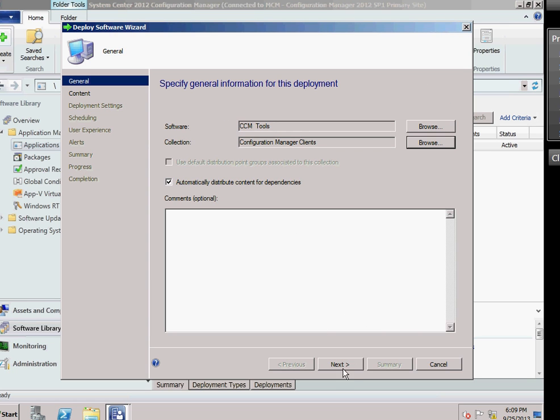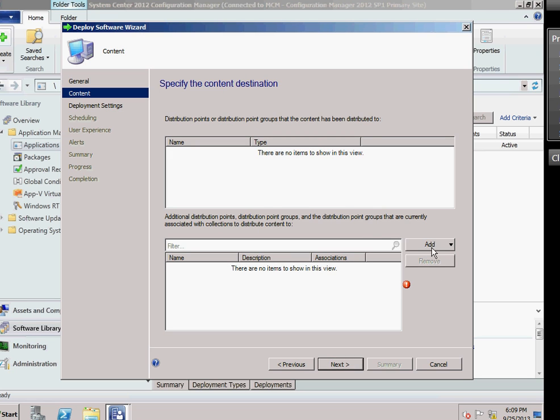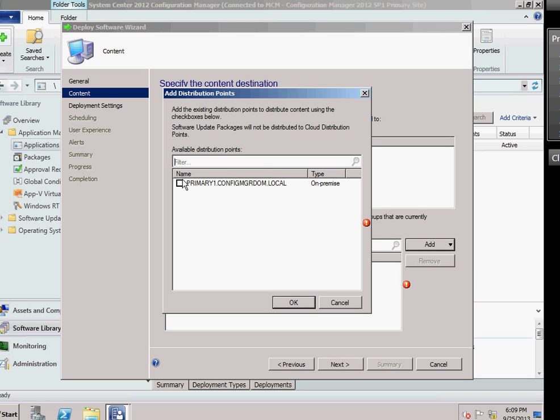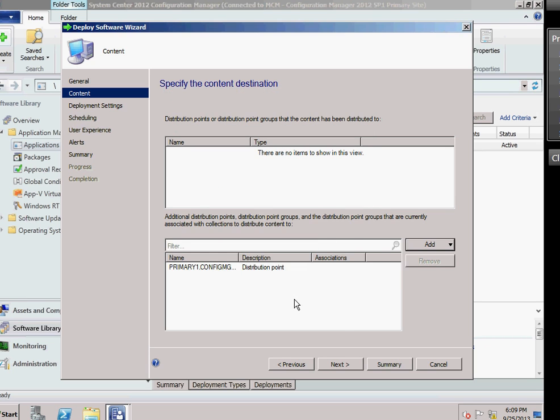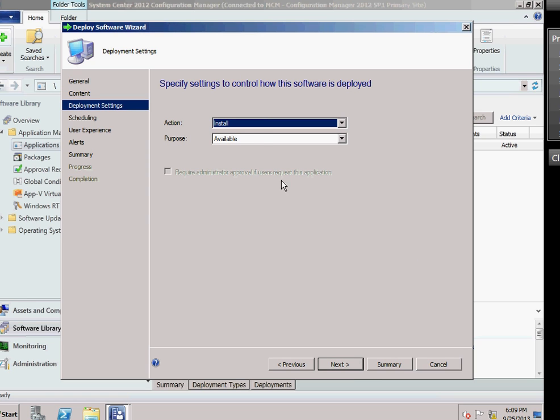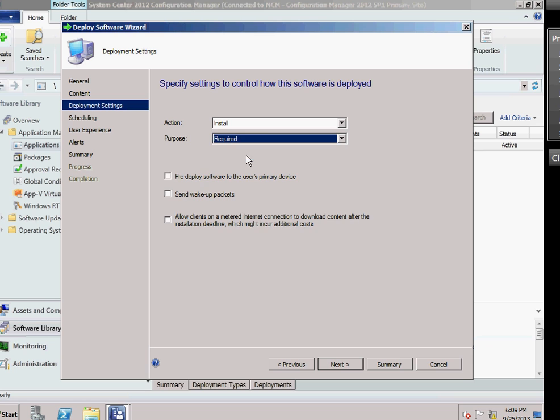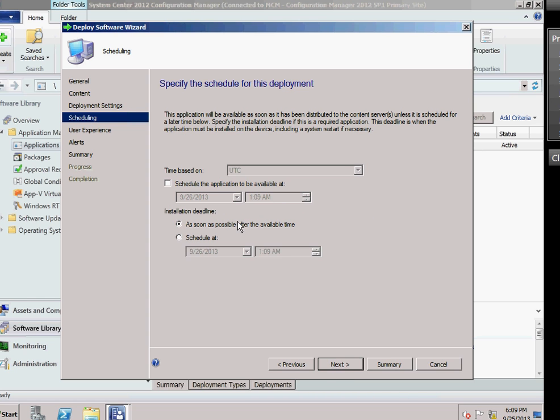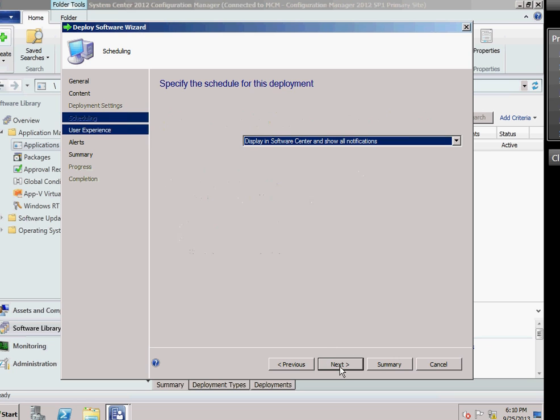So click next here, and then you click distribution point, which is the same. You're gonna see the server domain name here, and then you click next. Now in the first one we did available. Now let's do required on this one, and that will basically force install this as soon as possible, because I want to do it right now for this video, but you can set your time in there.